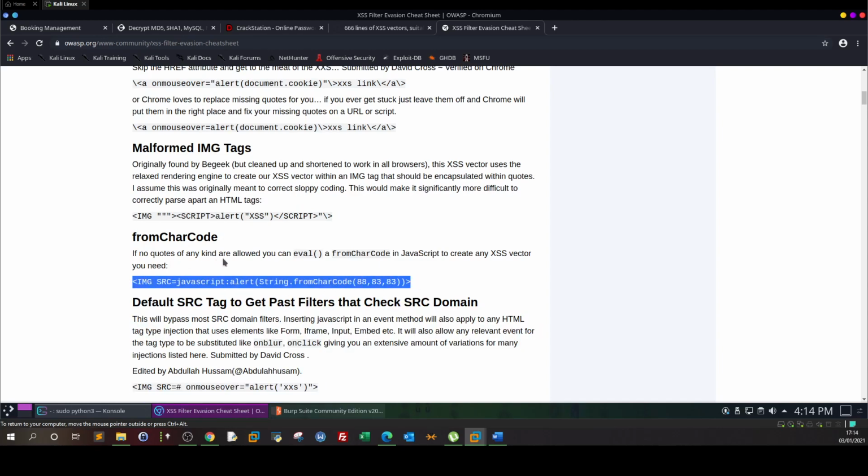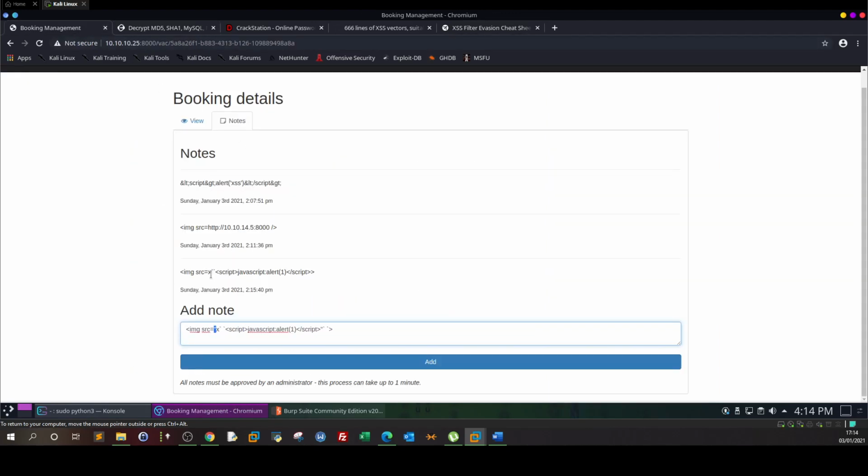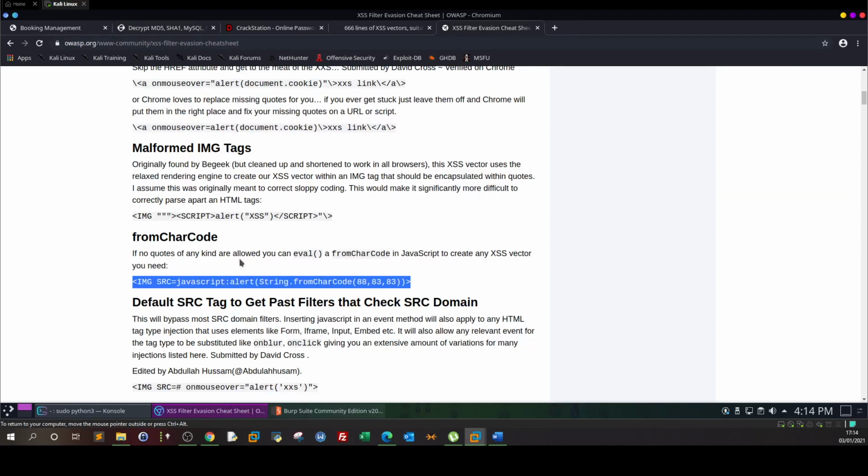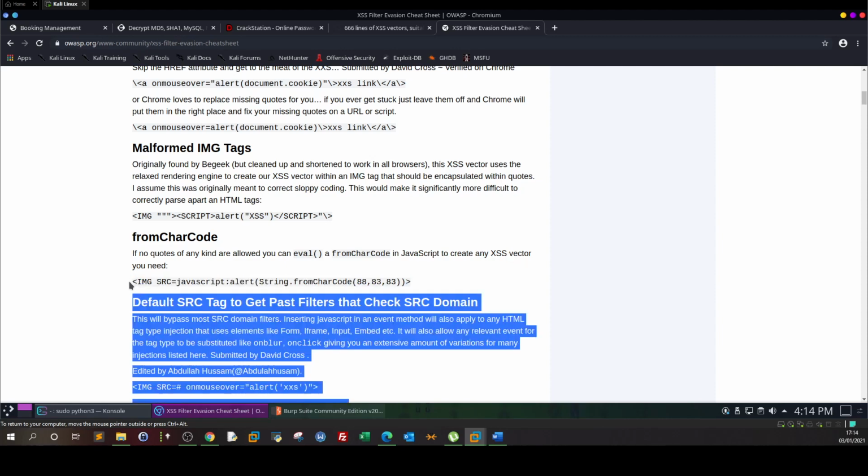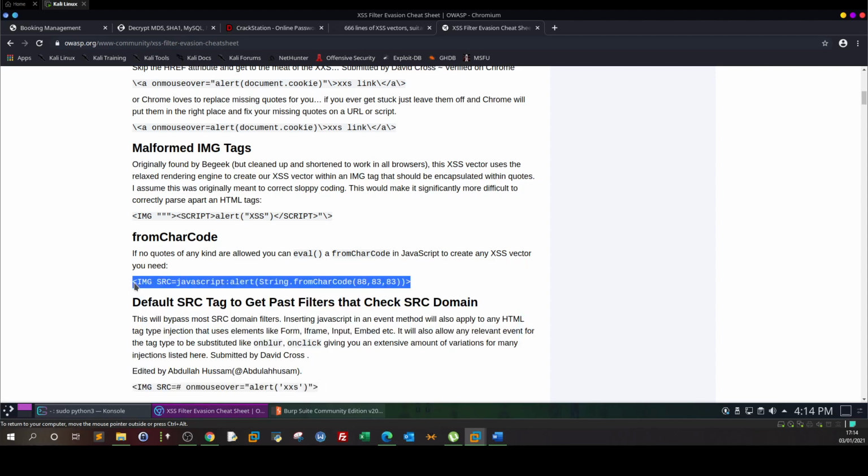If no quotes of any kind are allowed, which is exactly our case here, then we can use eval and fromCharCode in JavaScript to create any XSS vector. This is an example, so we can actually use this example.